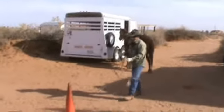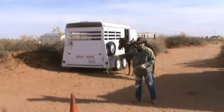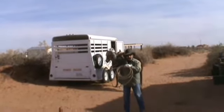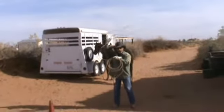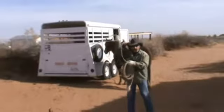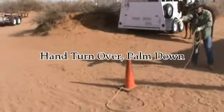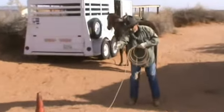Joanne, I suggest you find something like a traffic cone or a box as a target. Stand just a few feet in front of it. Once you get that loop built, you're going to start a diagonal process and spin it around your head. Notice that my arm isn't making big movements — I want very small motion with my arm; my wrist is doing most of the work. Hold the coils loosely so they can feed out as you throw. When you release, turn your wrist down on top of the target so you can look down your finger and point at the object.